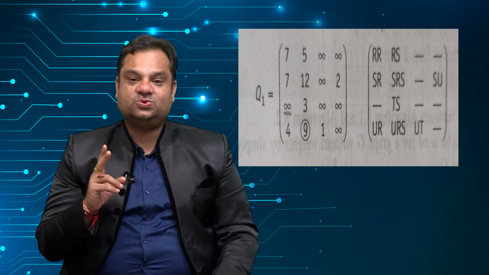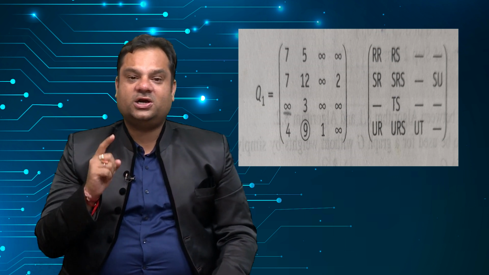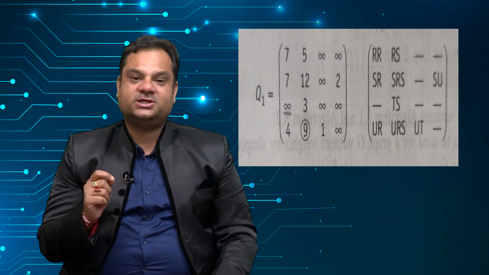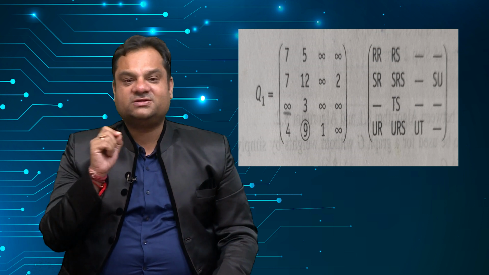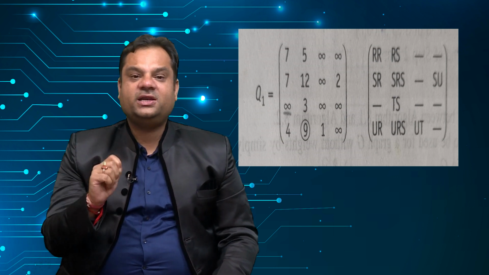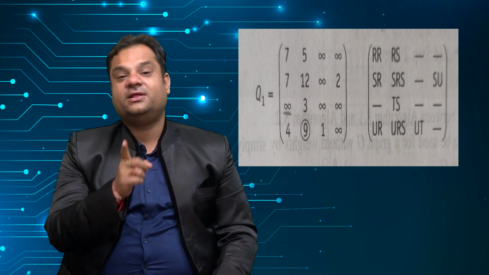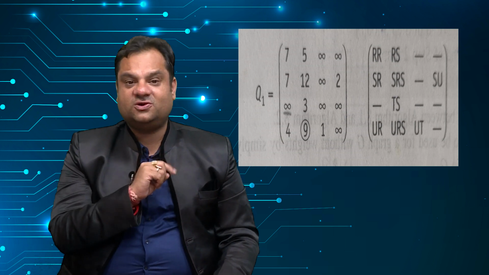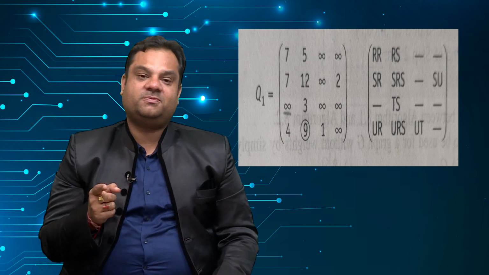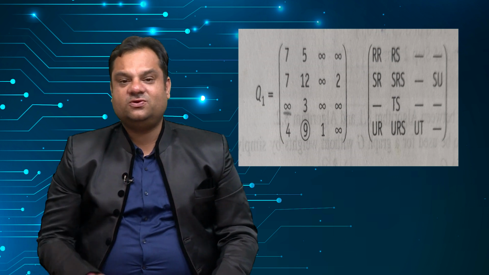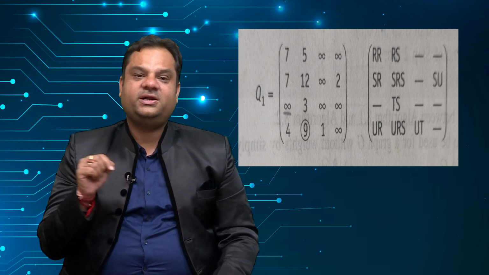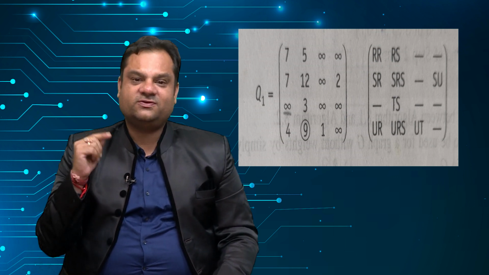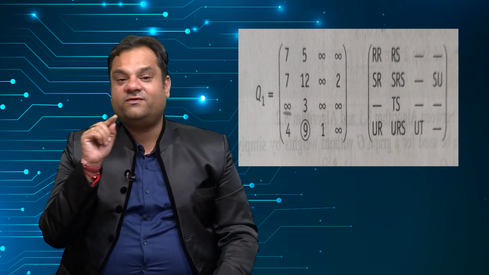With the help of these two edges, U to R and R to S, we calculate the total cost again. The total cost is 9, so 4 plus 5 equals 9. And 9 is less than the previous old matrix value, which is infinite. So we can replace this value with the new value, 9. We mark 9 and also put a circle on it, so we understand which value we change in this matrix.